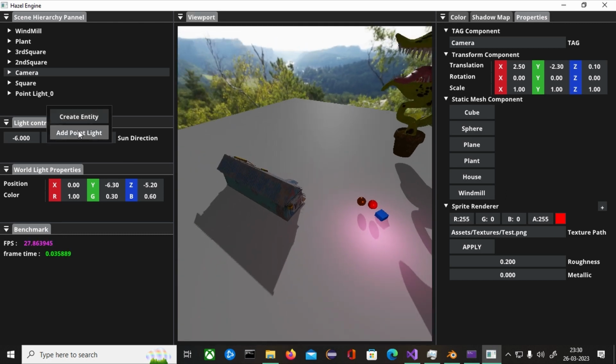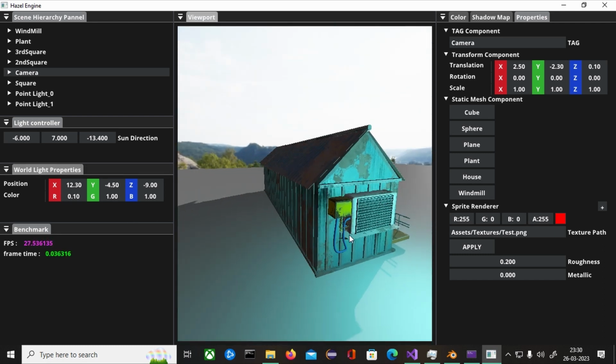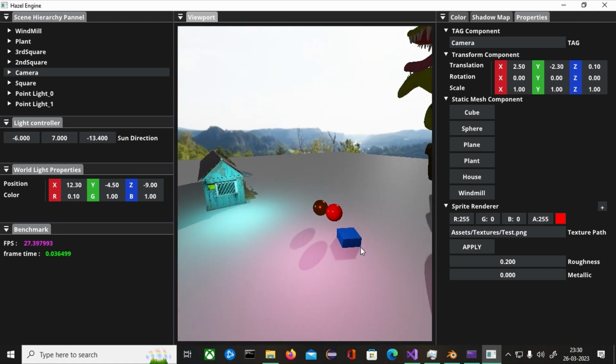Let's add more lights and move it up like this, and move it in this direction, and make it 0.1 bluish color. You can see the house is being illuminated with a blue tint.